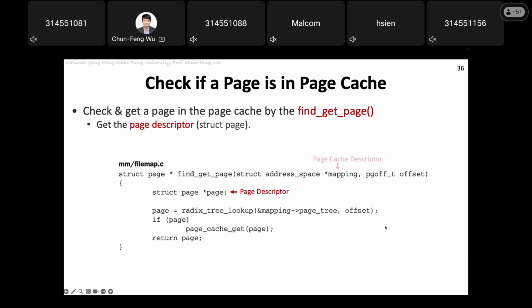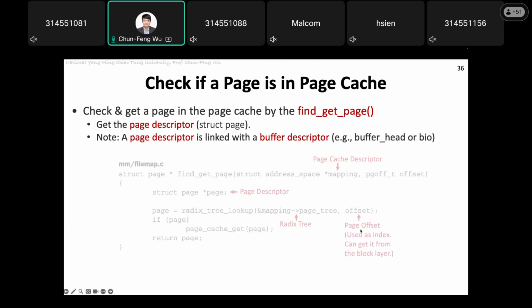Okay. So inside of this function, there is a thing called patch descriptor, because for the patch cache, the granularity is the patch granularity. So we need to map into the patch. And then we are going to do the lookup. This address space uses the radix tree to do the lookup. So what we are going to do is, here is the radix tree root, and then the patch offset.